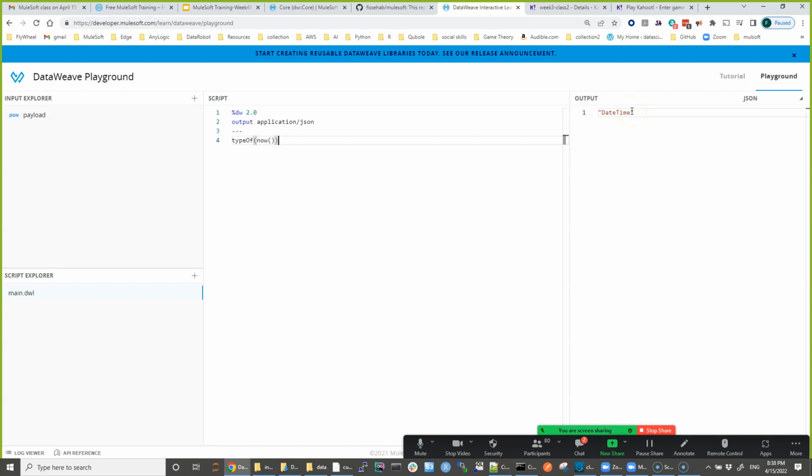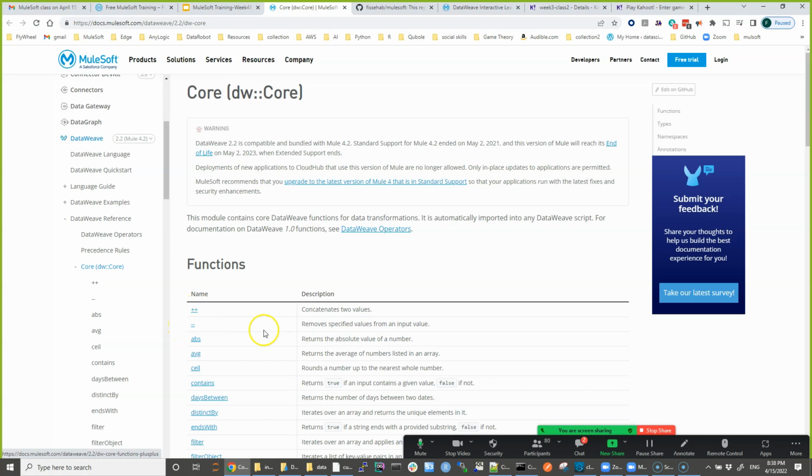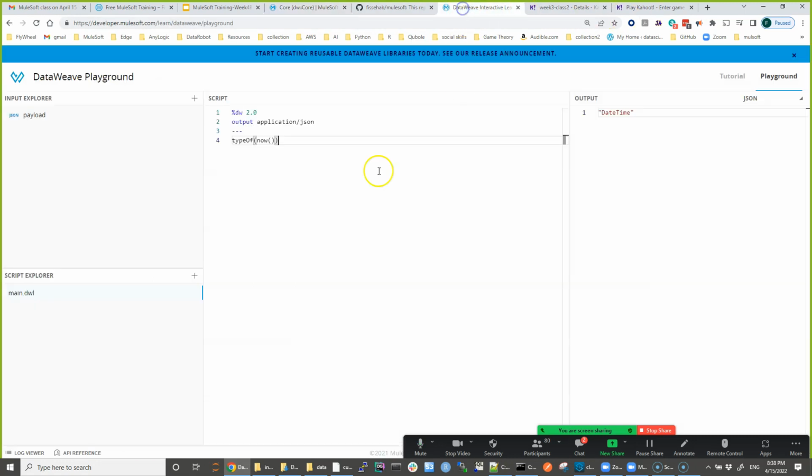And the other core function that we looked at is this one, double plus, to concatenate two strings or two values. We said this forward slash is a command. So now I can concatenate fish, and then is coming, for example. It gives me fish is coming. It concatenates both of them because the first one is a string and the second one is also a string, so we can concatenate them together.